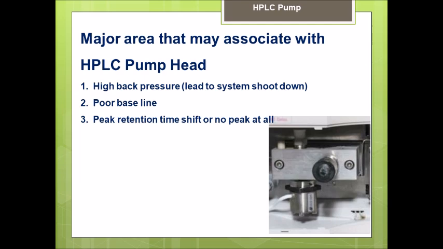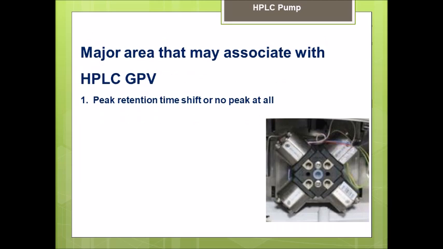The pump head—the problems that could associate with this part of the pump are high back pressure, poor baseline, and retention time shift in your peaks, or sometimes you don't see peaks at all. This is what I covered in my first video. I mentioned that the problem with the inlet and outlet valves could cause no flow or poor flow or flow fluctuation that leads to poor baseline. Also, the high back pressure that you have if this purge valve filter is clogged with all this garbage.